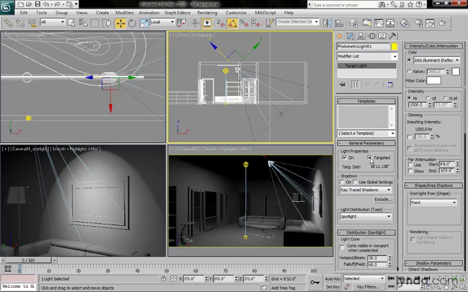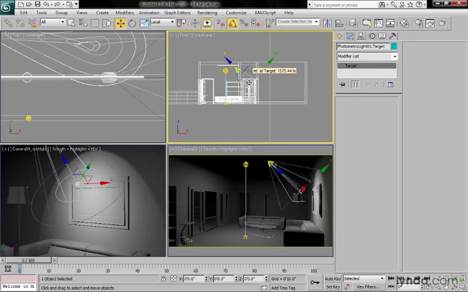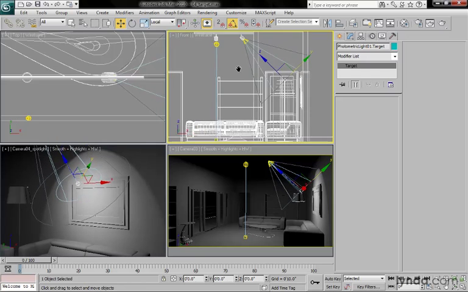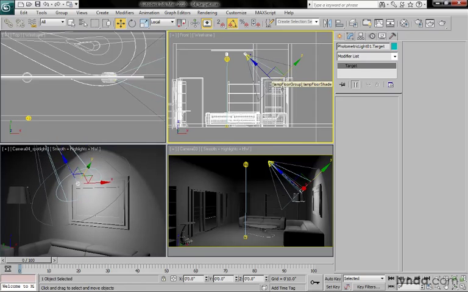So I'd have to turn targets off, ironically, in order to set the target distance. But I could say, set the target distance to only 6 feet, and then re-enable it. So this gives me a little bit more control than I would have if I had just rotated. So I can get really micro fine adjustments on that. So that's the basic behavior of target lights in 3ds Max, both for photometric and standard lights.